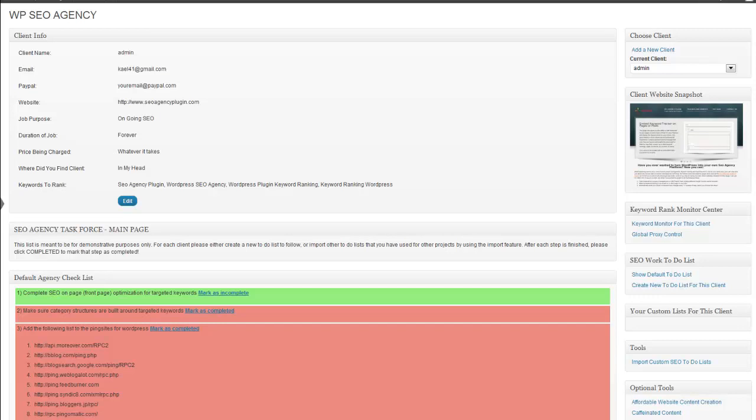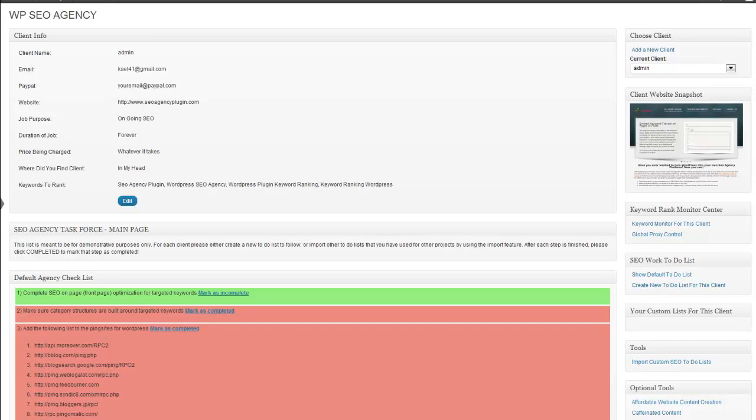Okay, hence the whole search engine optimization strategy of tracking clients, projects, and websites all from one platform, not just having a ton of different plugins spread out amongst a ton of different websites. So one plugin to manage lots of projects and lots of clients and lots of keywords.